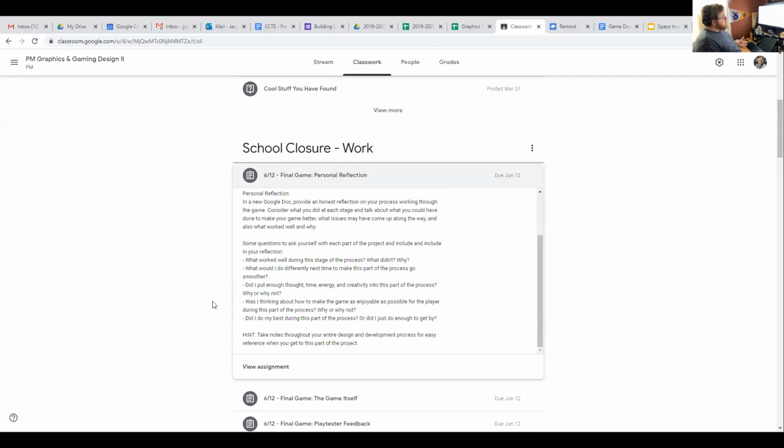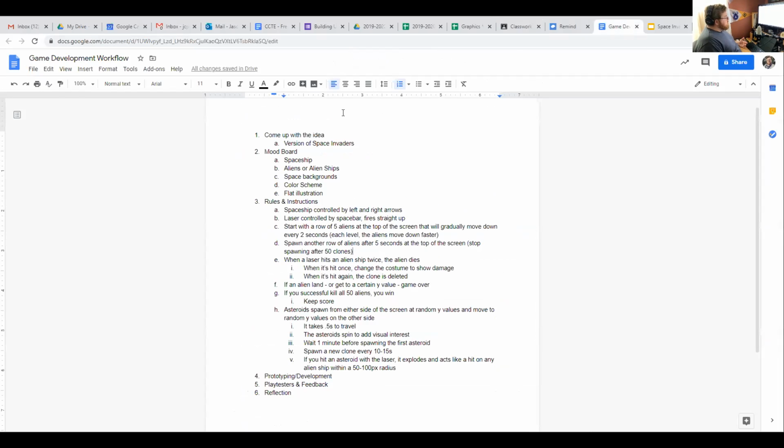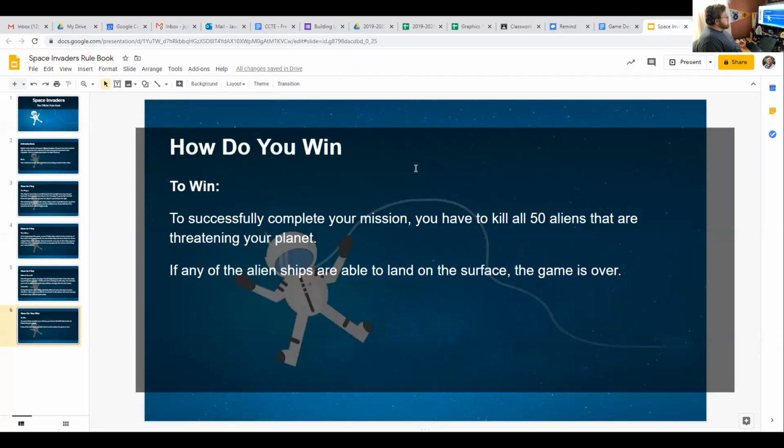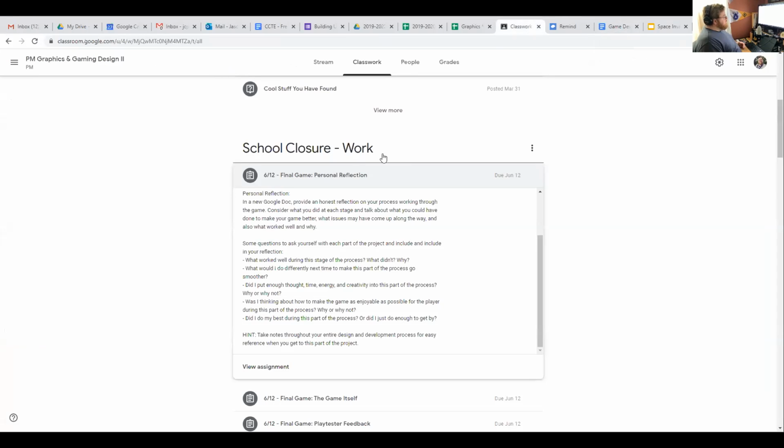As you're writing your reflections, basing them on your initial thoughts and your notes throughout your process, and comparing that to both the rules and the actual coding that you do, you're going to be reflecting on that. One of the things that's always important is to think about your player first and last. Every choice you make needs to support the player's experience. You begin with the end in mind, and you also end with the end in mind. The first thought should always be the player.